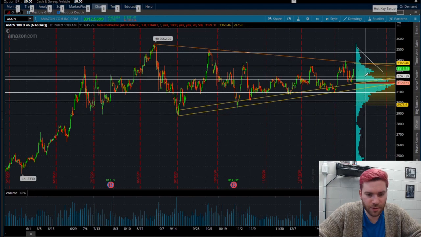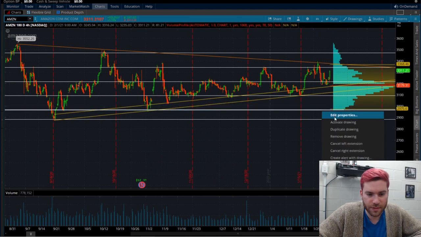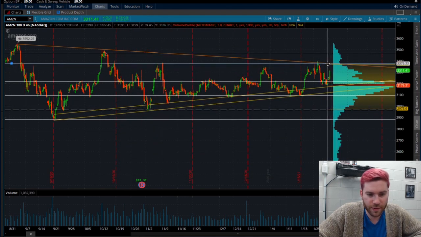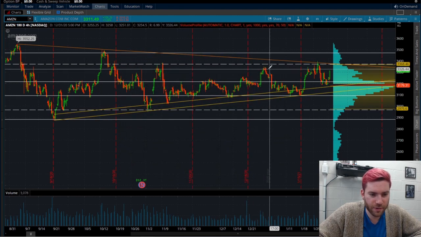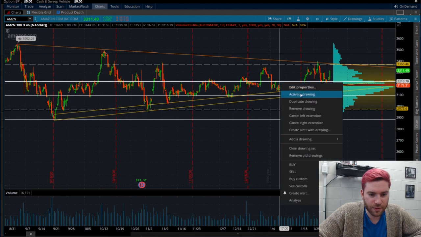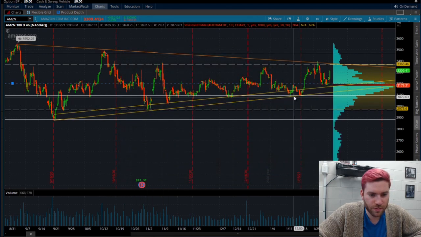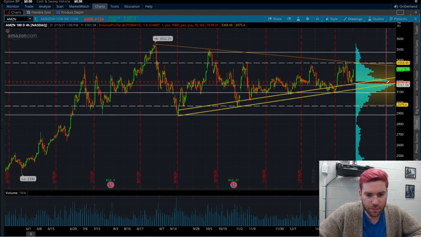And again, you can always come through and zoom in a little bit, clean this up a little bit, activate this one, bring it on down. Let's edit the properties. This is why I always do trend lines. It's a little bit easier. Activate this, bring it up. So there is our 70% value area, looking good. And again, you can then bring this one down. Red dashed, dashy red, looking good. And then you can always duplicate this one and bring it down. That's why I like to use the trend line tool, because you can just make charts and stuff look a lot easier. So now you know capital P is really bullish.